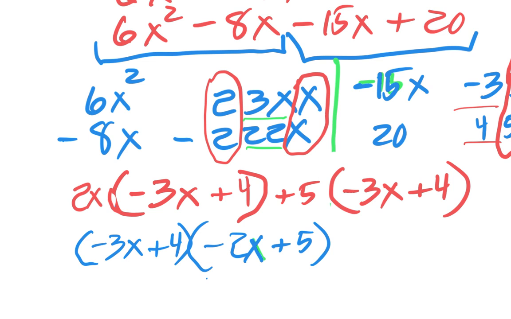If we multiply all that out, we should get our original starting value. So let's go back and see what we got on our answer sheet. Negative 3x plus 4, negative 2x plus 5. Okay, so we'll just change these signs. So we did the same thing we did earlier. Let's change the signs in each of these.